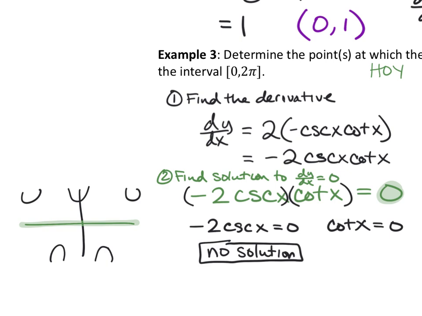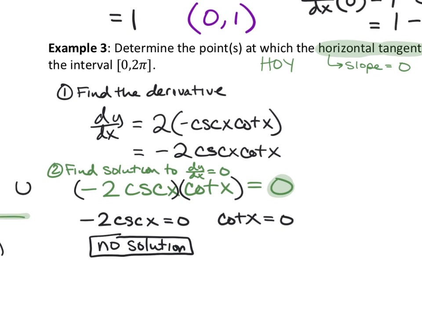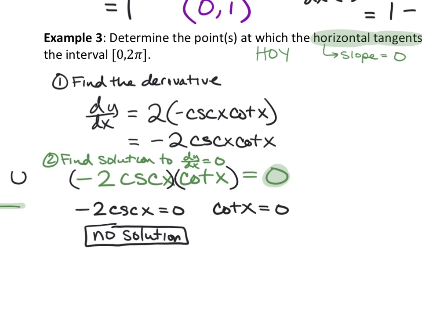Cotangent will cross the x-axis. So we need to figure out where it's going to be equal to 0. I want to let you think about this for a second. Where between 0 and 2 pi would cotangent be equal to 0? If we look at our formula chart, for all of the places where tangent is undefined, the reciprocal of undefined is 0. So on your table, where are the places where tangent is undefined? Pi over 2. And what else? 3 pi over 2. That is the solution to where cotangent of x is equal to 0.